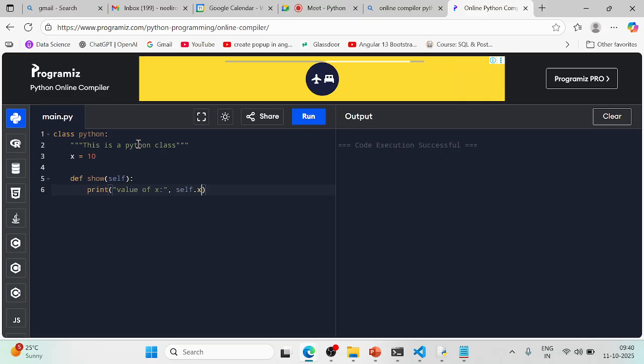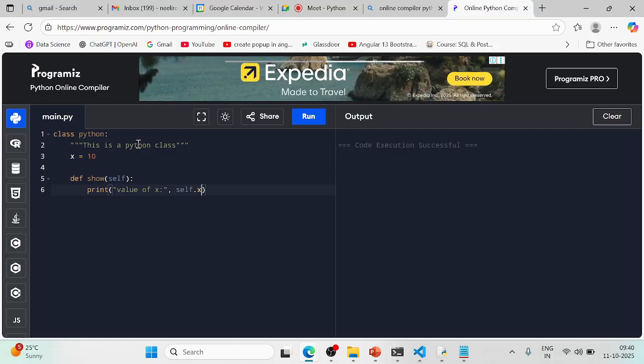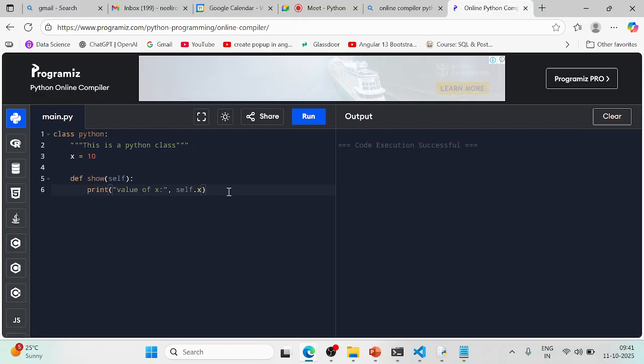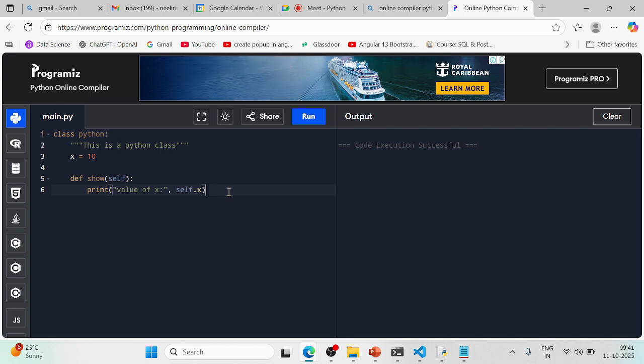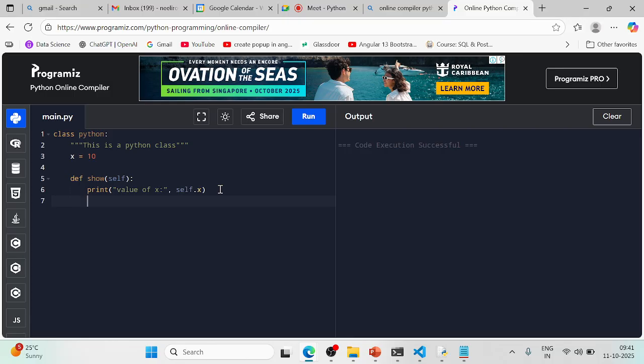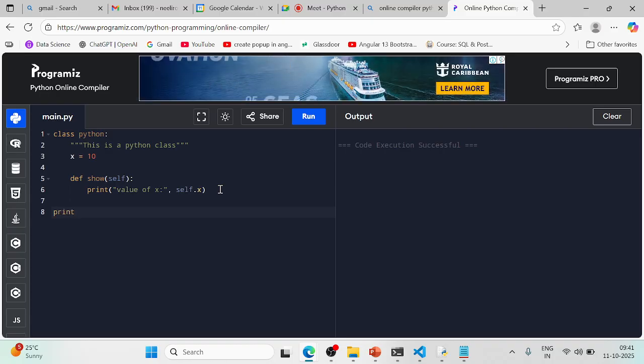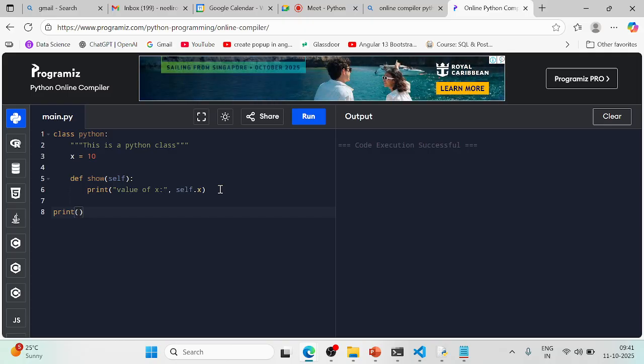Okay. Next we need to print. So please follow indentation while you are writing a Python program.